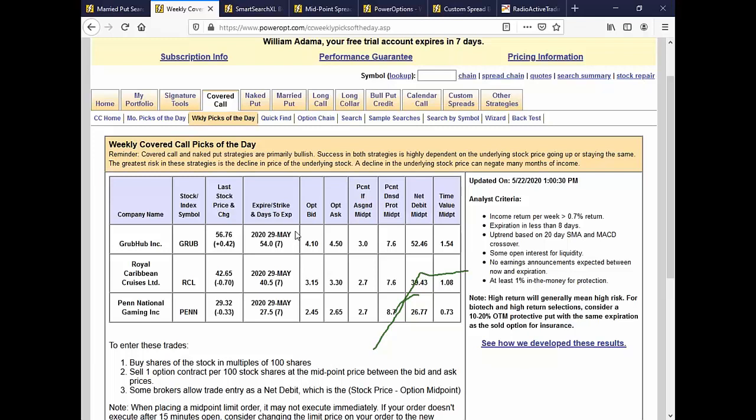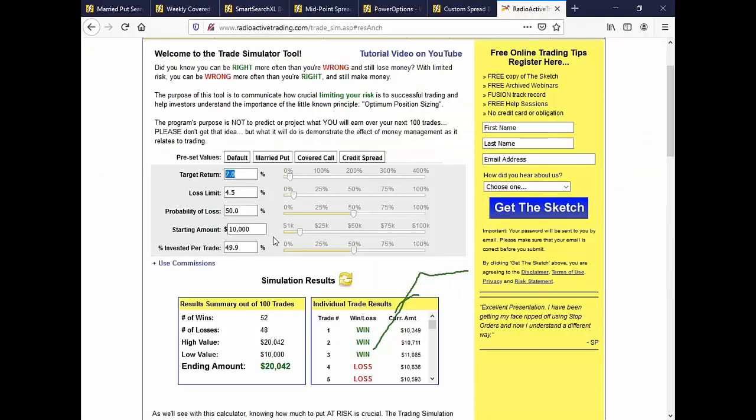Okay, so when I'm talking about those covered calls and the numbers that we put in here, I'm assuming no management. We're assuming that you're doing the buy-write just to get assigned, take the 3% profit if you got assigned on the covered call, stop and liquidate the whole thing if you took a 7% loss on the position, to compare to other numerical structures that we looked at as well.